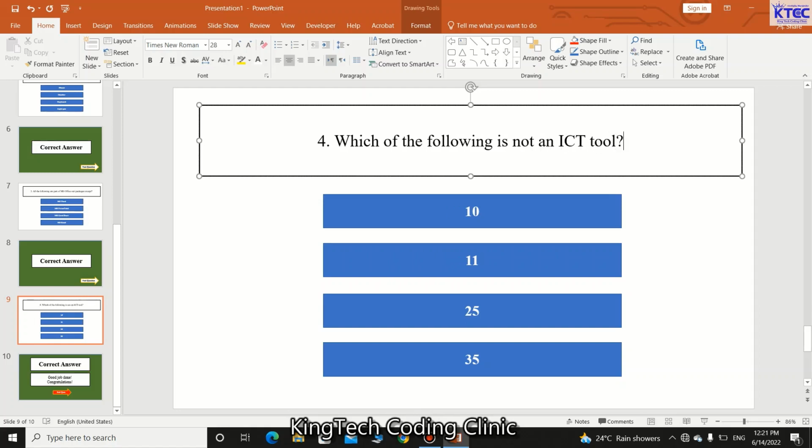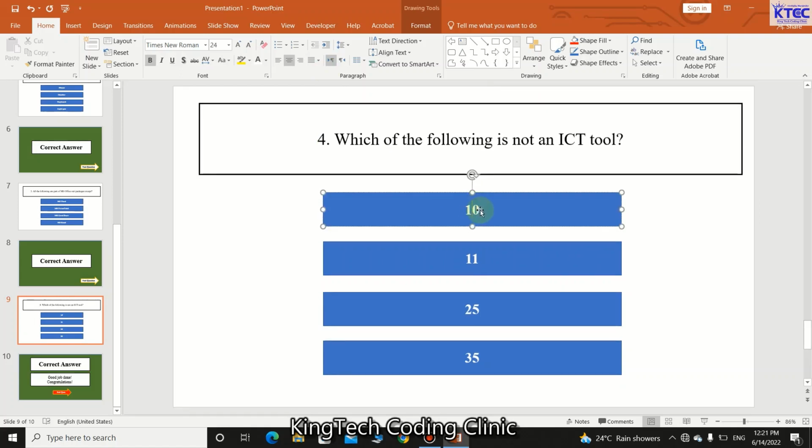Perfect. So with that, we have our possible answers here. I can say digital camera, and then here I'll just edit it and say mobile phone.